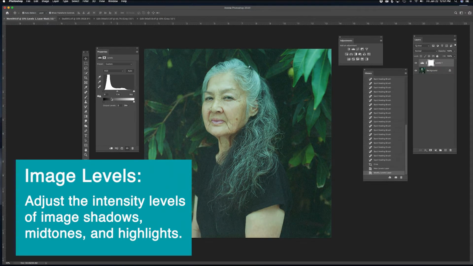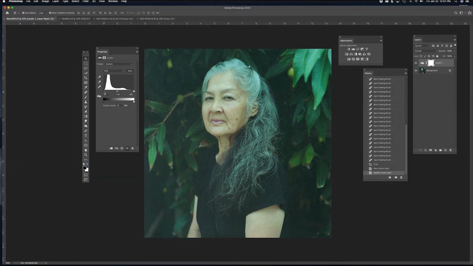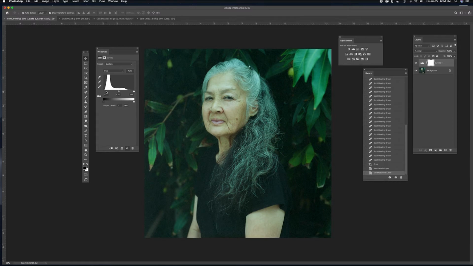Okay, I am a fan of dark, moody portraits. So I'm just going to toggle my shadows down a bit and my midtones down a smidge. Let's see what highlights will do. I'm just going to pop the highlights a bit. I think that looks okay. Okay, I'm just going to leave that on for now.